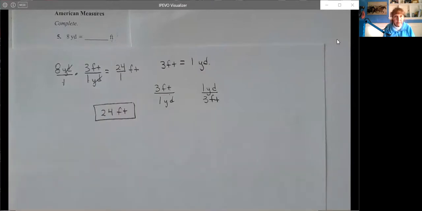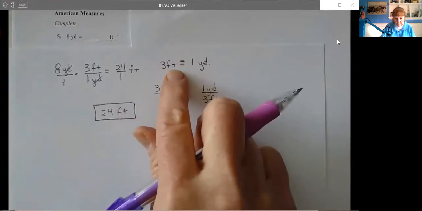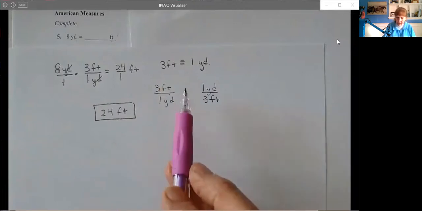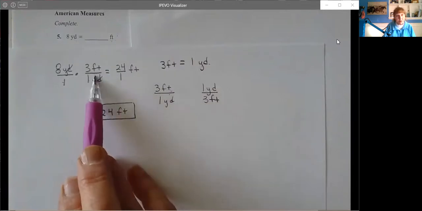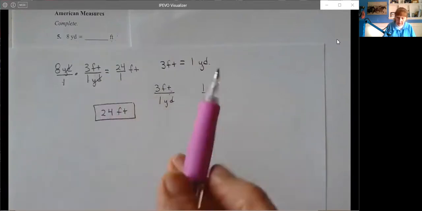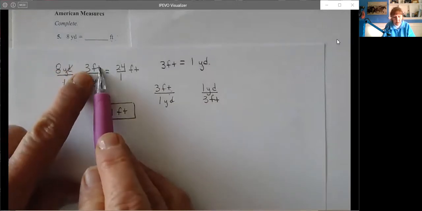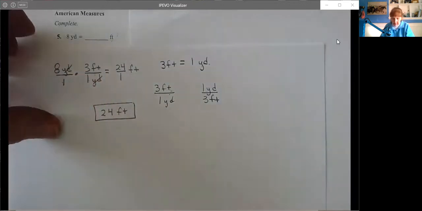And there's your answer. So you're going to have a conversion that you're going to need to know, and I'll give you the ones that you need to know. And then you can create two fractions, and you have to decide which one you're going to multiply by. It all depends upon which unit you want to get rid of and what unit you want in the numerator, which will always be this one right here. All right, let's look at another one.